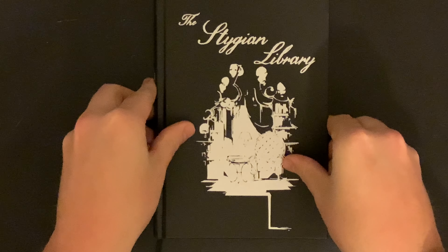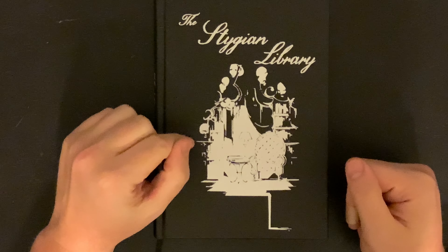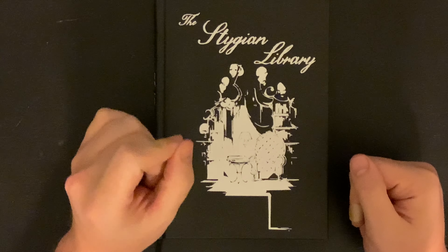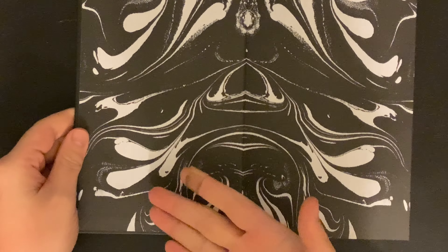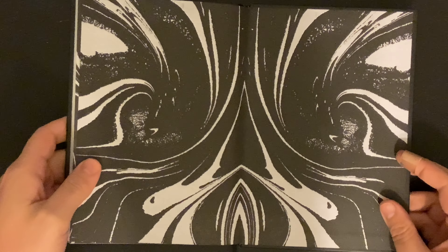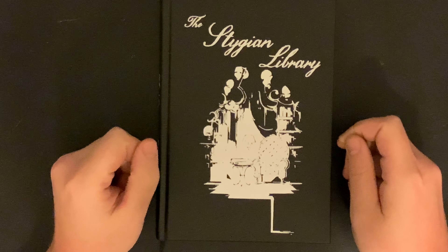There are more than a few areas that could have used improvement in the original Stygian Library. Let's look at the new release. The first thing that's immediately apparent is a drastic improvement in printing quality, moving away from DriveThru RPG. Moving to an offset also grants the ability to leverage the interior covers for the printing of the tables used most often — a great advantage to a procedurally generated dungeon. Unfortunately, Emmy Allen opted not to use the interior covers for this purpose but to instead display a very basic artwork. The reason why this decision was made is unclear. The remaster has no additional functionality improvements in its form compared to its predecessor outside of a ribbon bookmark. That's a huge missed opportunity.